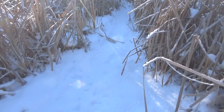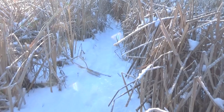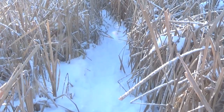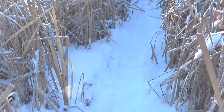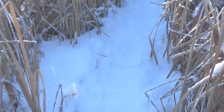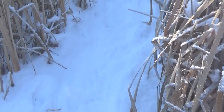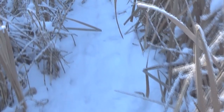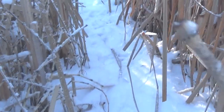We've got this nice little defined trail through the cattails where the otters are running. And I imagine at other times of year, there'll be muskrats and beavers and other creatures, but our most recent animals that have walked through here and slid through here are the otters. So let's get an otter's perspective. Let's get right down inside.